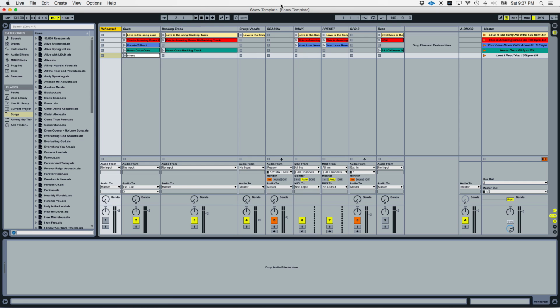And so I created this show template up here that I open up whenever we roll into a venue, and this is what I work through to swap in and out songs. I created a process that's pretty streamlined, pretty fast, but also has a lot of room to grow and to branch out. So let me walk you through what I've got set up. Whenever I open this session, I make sure I hit the letter M, turn on my metronome up here just so I don't forget to do that later on.